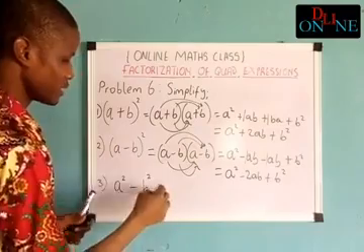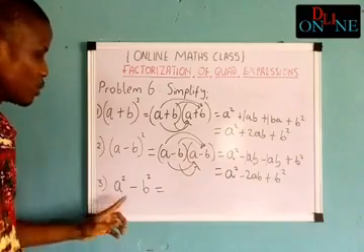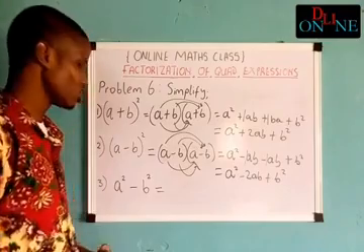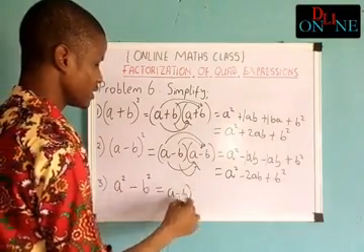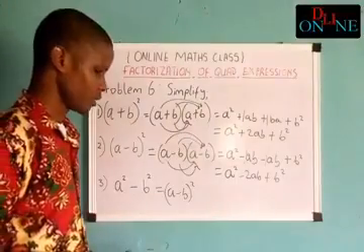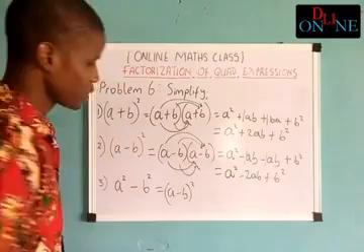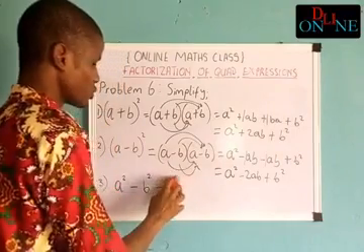Now let's come over here. We have the expression given to us directly as a squared minus b squared. What should be our answer? Should we say, okay, a minus b squared? We can't actually say a minus b all squared. That would be wrong. So what are we actually supposed to do?